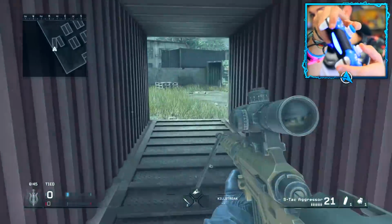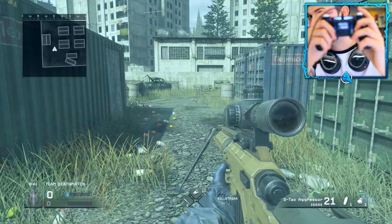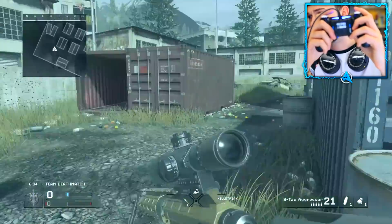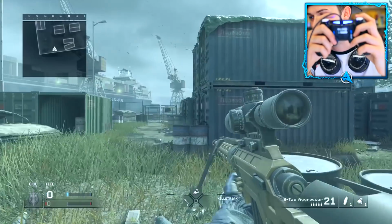This has been typical of Scuf controllers for a while now, but obviously these back two paddles can be completely remapped to whatever you want them to be, whenever you want them to be. So if you're playing a slightly different game, you can always switch them around. Hey, you can even shoot from those back paddles if you want. It's completely up to you guys, but this is how I like to use them.